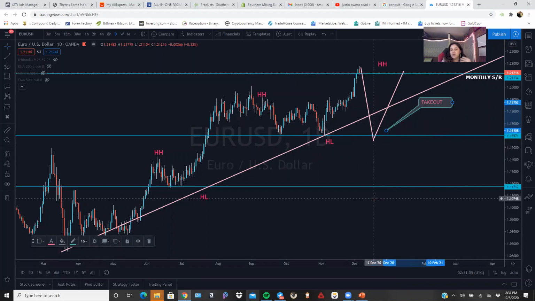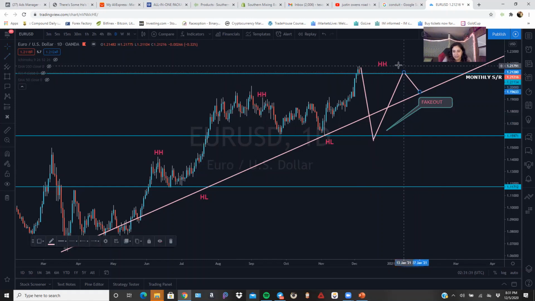This is you. You're excited. You're like, it just broke my trend line. And then you forgot about all the 50 other confirmations that you need in order to understand that there is a change in a trend. Right? So here comes our fake out, bouncing right back in. And then we get another one of these because we hit a monthly resistance.